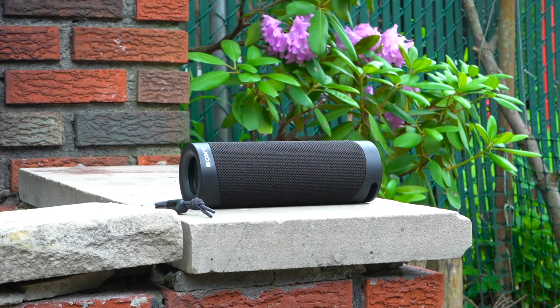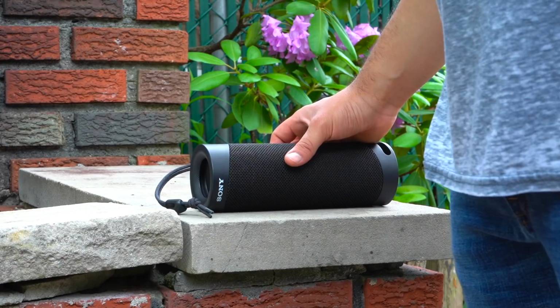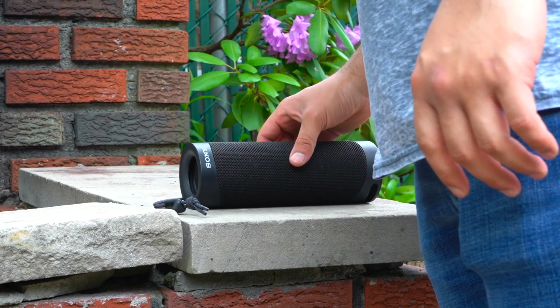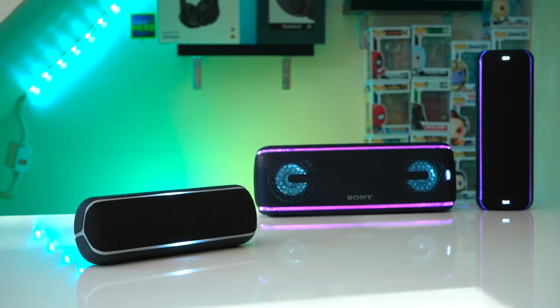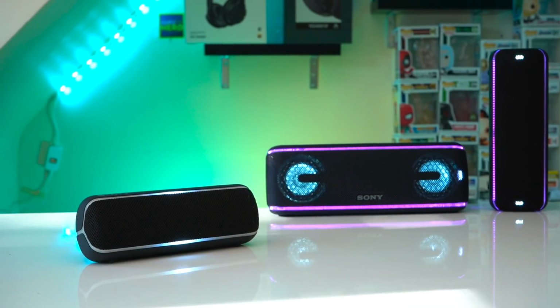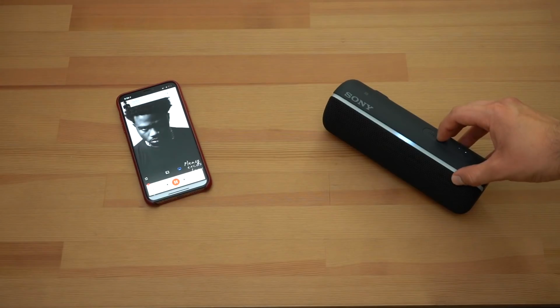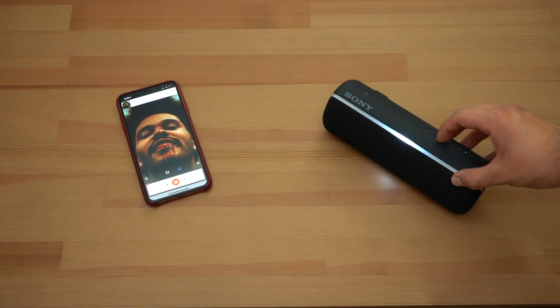So just like with all of Sony's other new speakers, the XB23 has a much wider soundstage and much better instrument separation than its predecessor. At higher volumes, the XB22 likes to put much more of an emphasis on the mids than the XB23 does, making it sound nasally by comparison. And also, everything sounds much more close together on the XB22 than on the XB23.